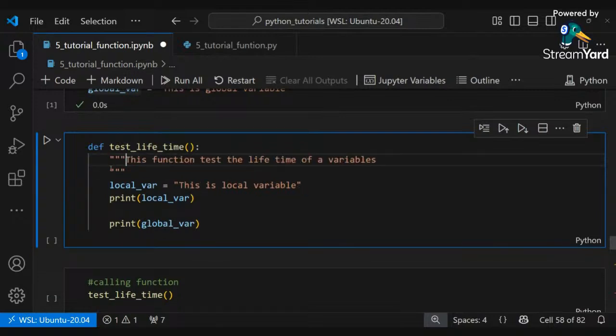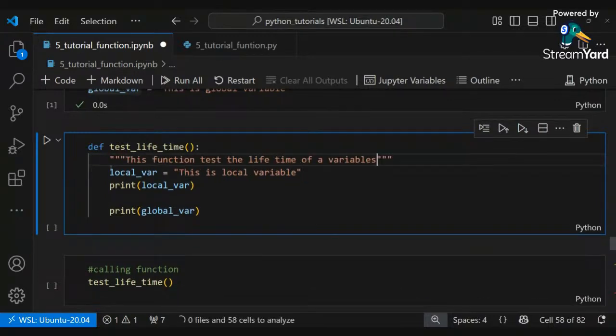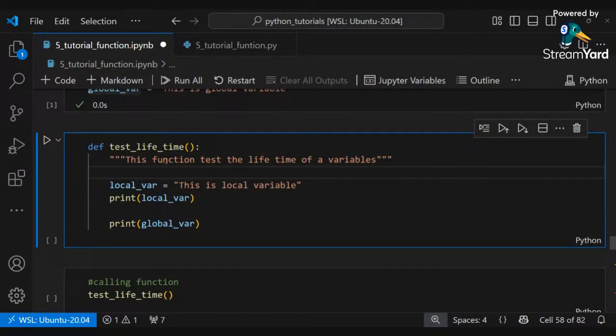Grace and Gloria were saying they do not understand the docstring part. So this is the docstring. This is what we are saying. We talked about it in yesterday's class. It's just a basic string that you're adding on top, but this time you are not using a single quote. You put it in a double quote.